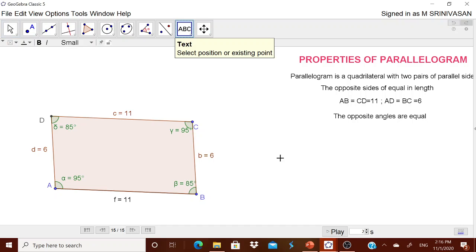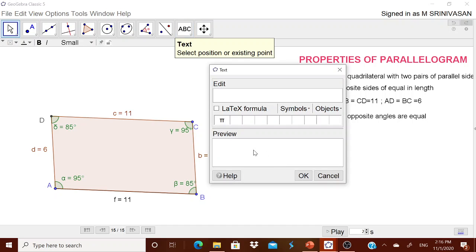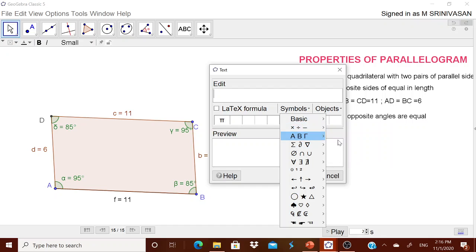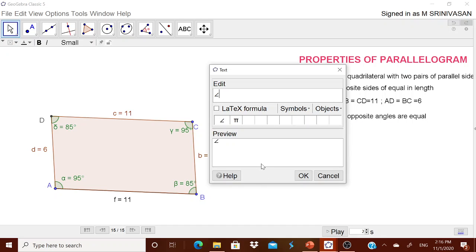How to declare it to the children? Therefore, one I will write, and I think you can do the other one. The symbol of angle is over here in that plus minus. Therefore, angle A is equal to angle C. Angle C equal to, from the object you select alpha, so that the child can understand actually what you are talking about. Next pair, very quickly you can do it.